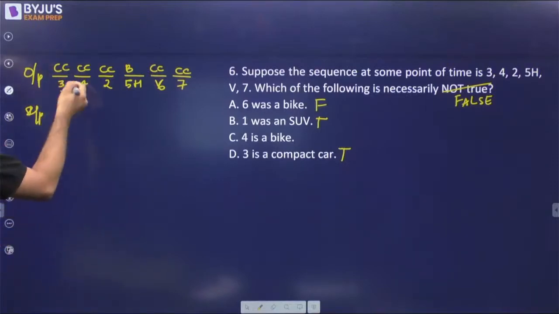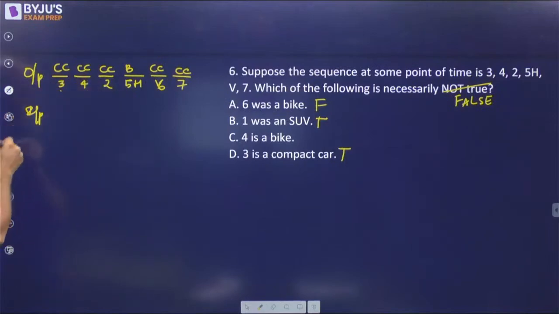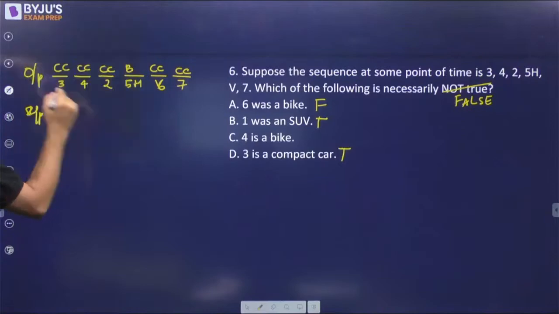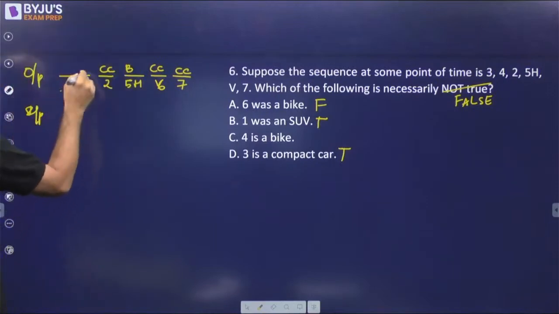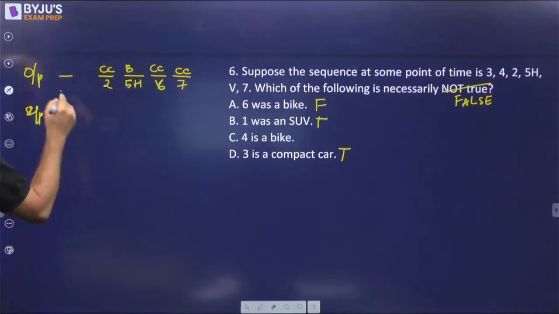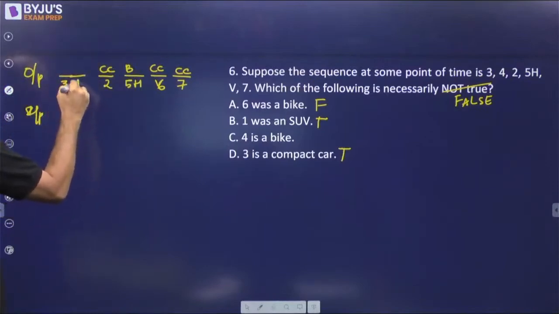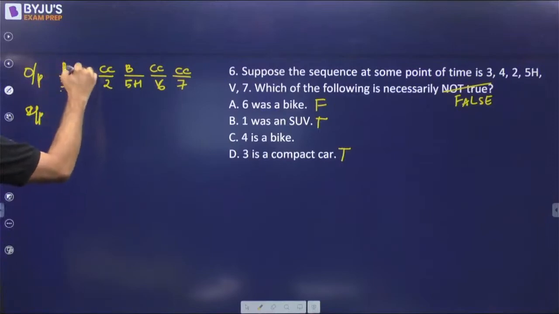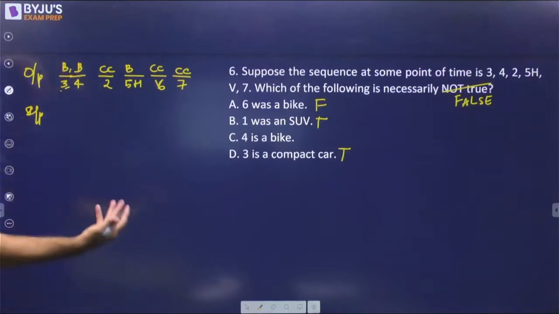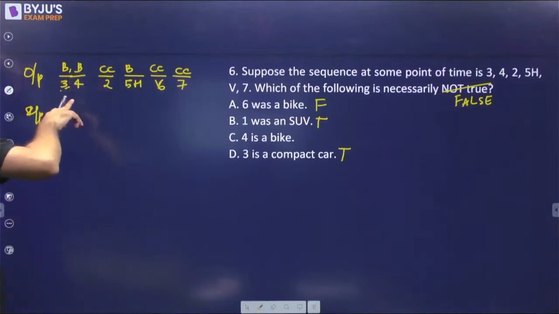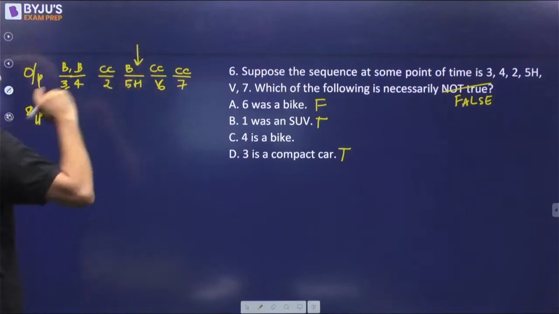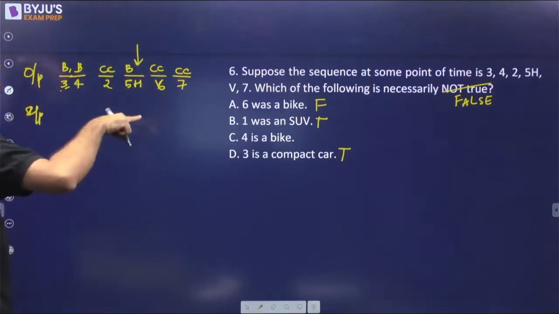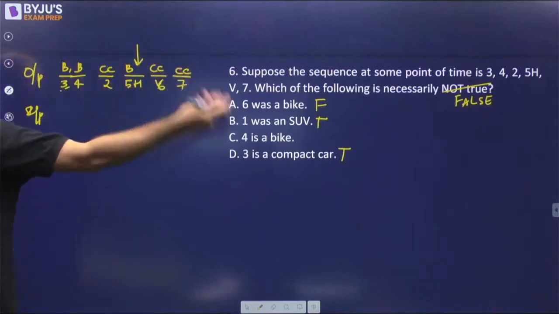Fine. Maybe 3 and 4, they both are bikes. Okay, so I'll show you that case also in case you are thinking, sir, 4 is a bike kaise? I'm saying that 3 and 4, these are the same spots. As in, this is the same ek hi slot hai. And we have 3 and 4 both associated here and both are bikes. Kyun nahi ho sakta? Very much possible. But whether both of them are bikes or both of them are cars, the sixth one, if it is a bike, it should have gone at the 5H place, half vacant. Or if it was not a bike, the sixth one is going to be a car.